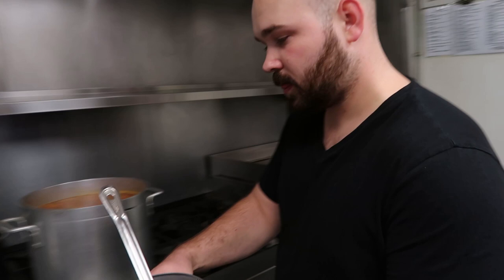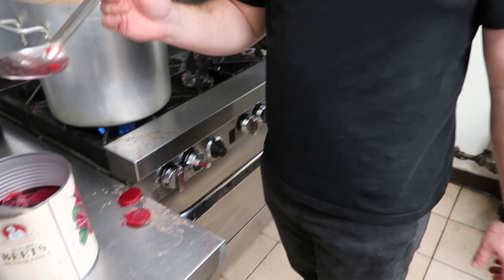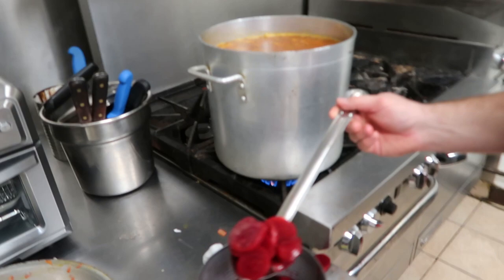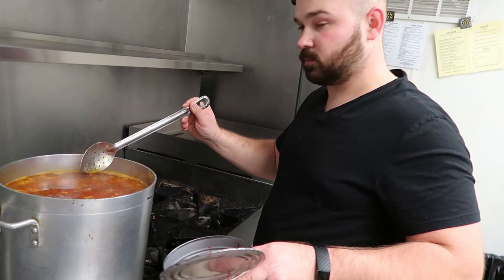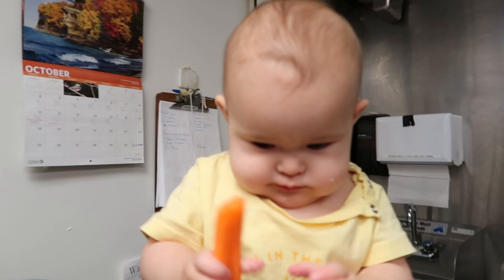Are you Americanizing borscht? Kind of, but here's what I came up with. Just a few spoonfuls of full-size sliced beets. I went like this. Okay, try number two. He's ripping them down. It's not gonna stay on the top of it. No. Alright, this is probably the last spoon.